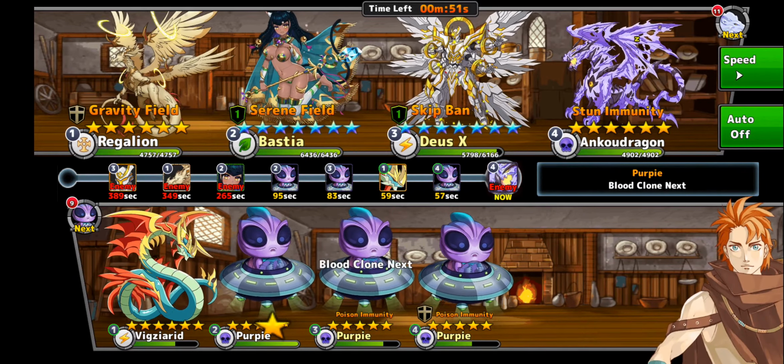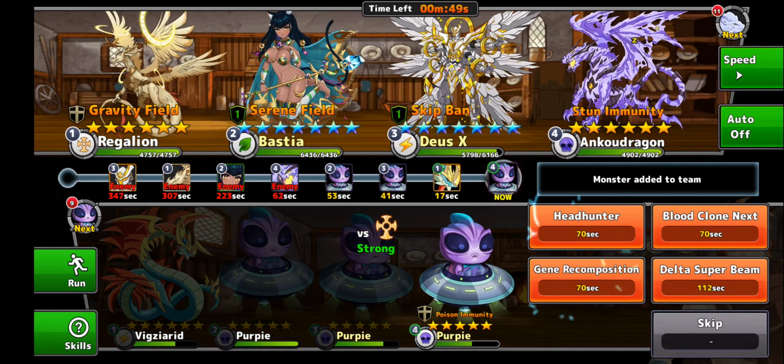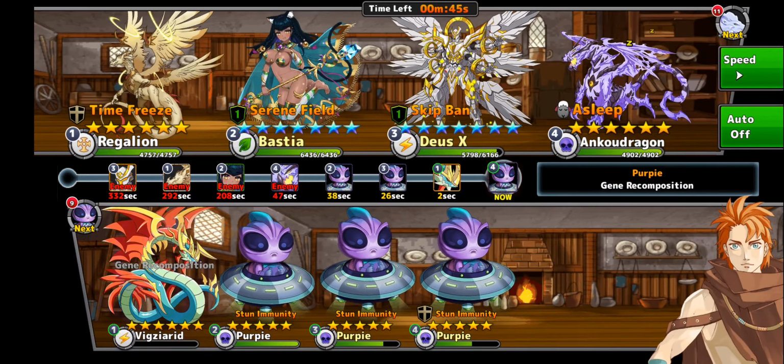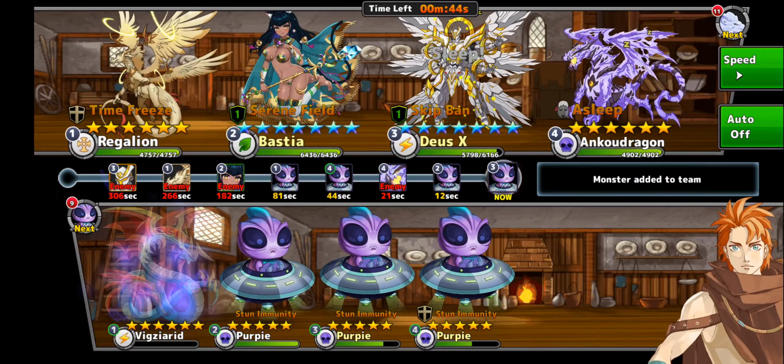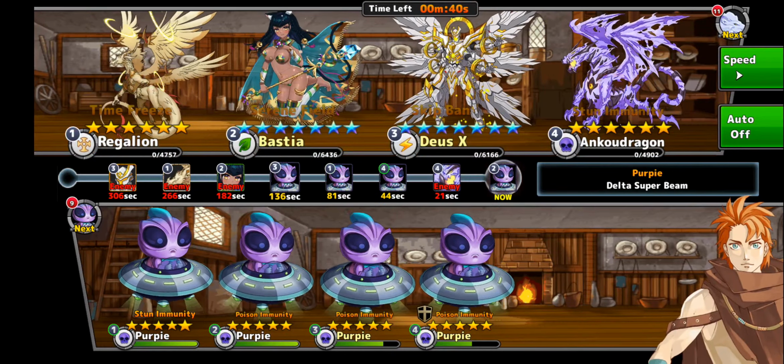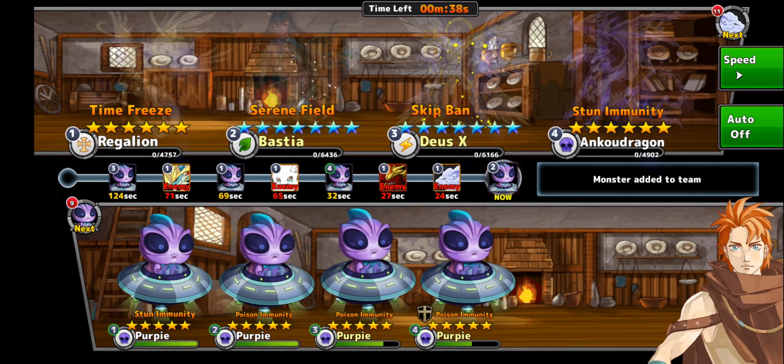So we're going to make our Purpie line up here. I do the Blood Clone next on this Purpie number 3. That's the one which is going to die. That's the reason why I've left it not on full health and not shielded. It just makes things slightly faster in the sweeping. Anyway, let's get to the sweeping. So, bang, kill all the enemies. Lovely with that Delta Super Beam.